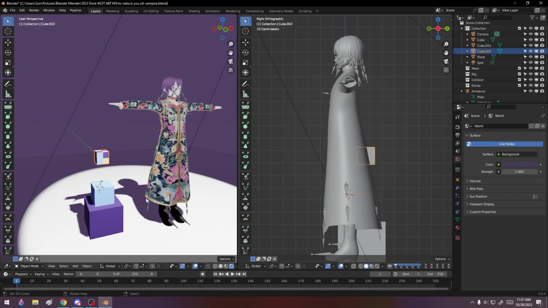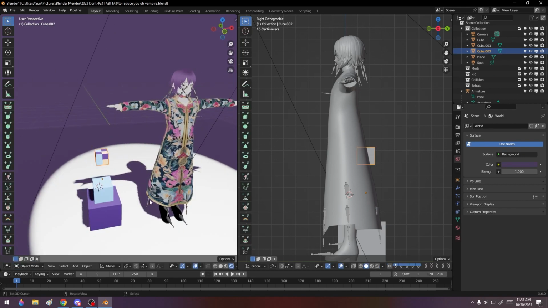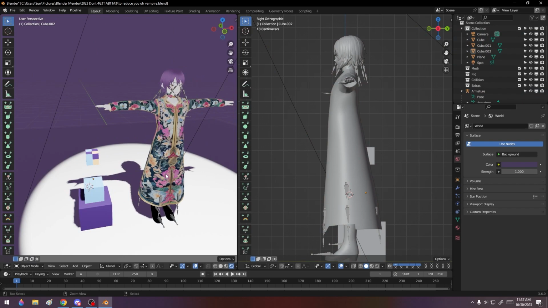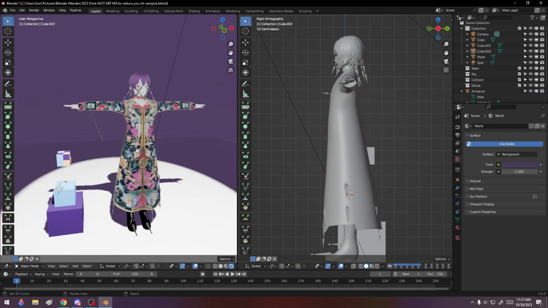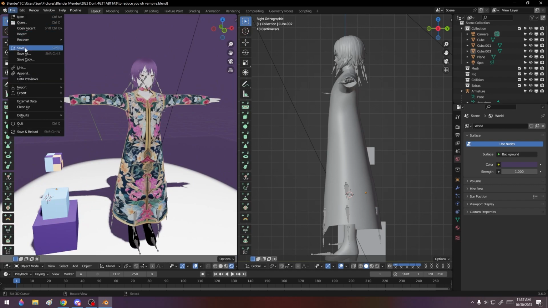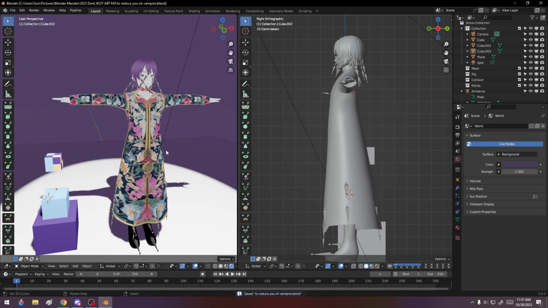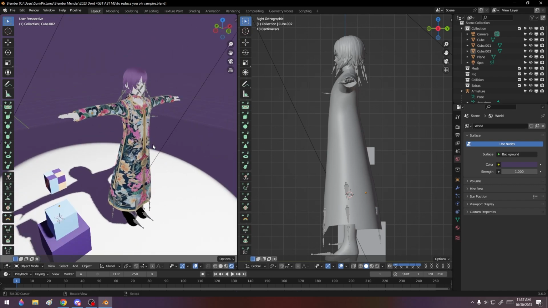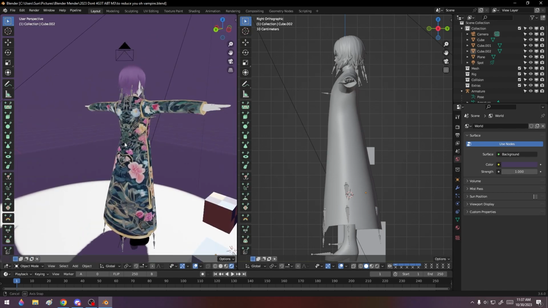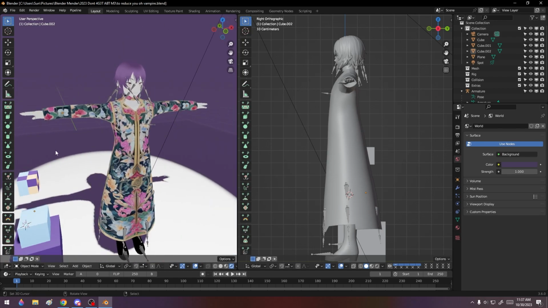The more that you practice the shortcut keys, the easier it will be for you to learn Blender, because Blender really is a lot about the hotkeys, and so I'll just keep repeating them, and as you keep learning those, you're going to find that Blender becomes a lot easier to learn.